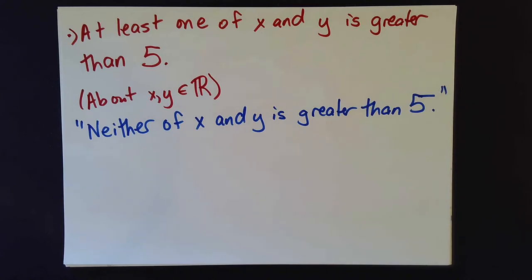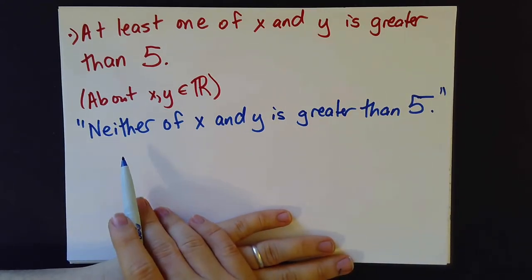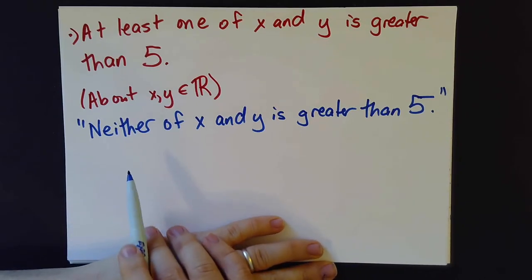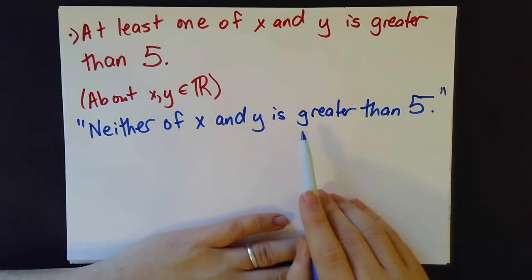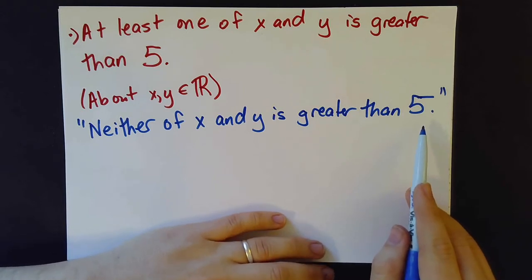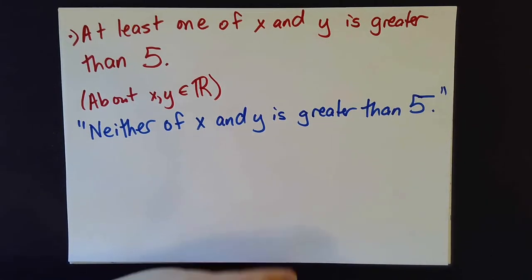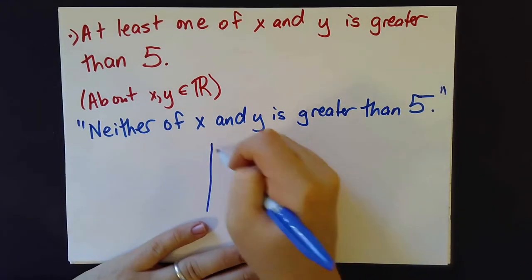Okay. Note, by the way, I actually could have tricked myself here if I would have both negated the "at least one of" and also the "greater than five," because then I would have basically negated the thing I was looking at twice and written down something that was equivalent to the original statement. So be very careful about this. You sort of want to think about the world as you're talking about it.